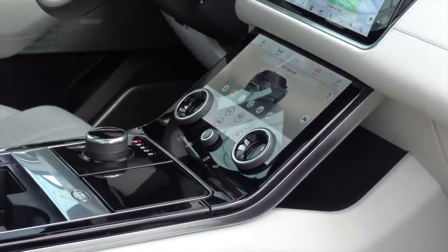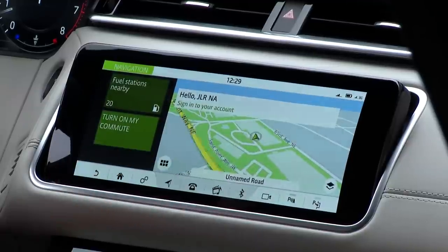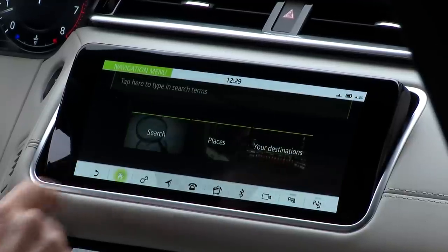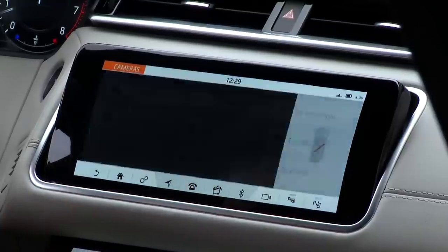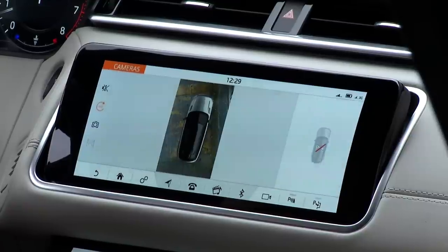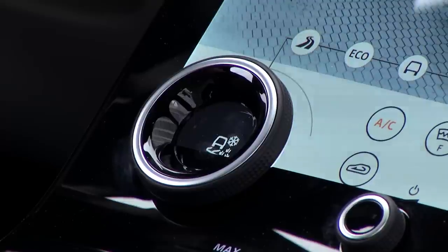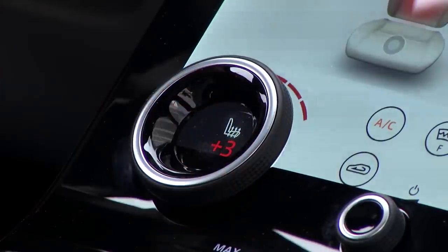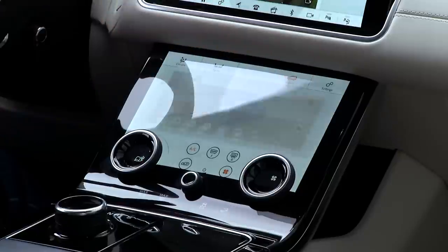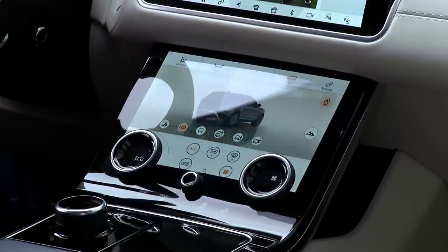The overall vibe is as sleek as sleek can be, and that goes for interfacing with the car as well. Land Rover calls the UI Touch Pro Duo, and it's a high-fashion statement. Like couture clothing, it isn't always practical — it sometimes requires an extra page selection or touch to get what you want. Also, these knobs change functions, so they might adjust drive mode, seat heaters, or the intensity of the massage. Yes, the chairs offer a pretty decent shiatsu, but the changing function is something you need to keep track of.